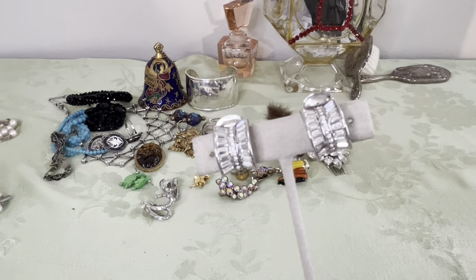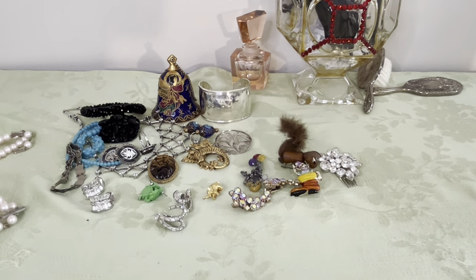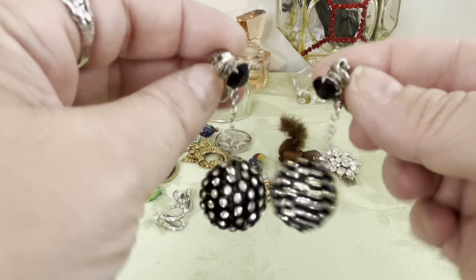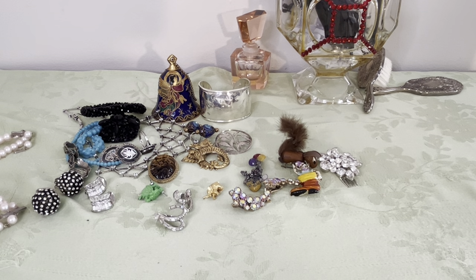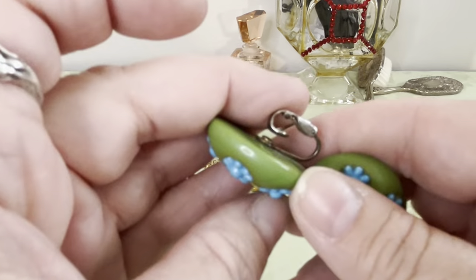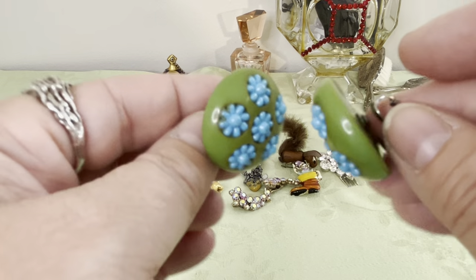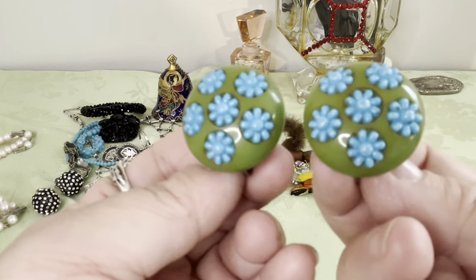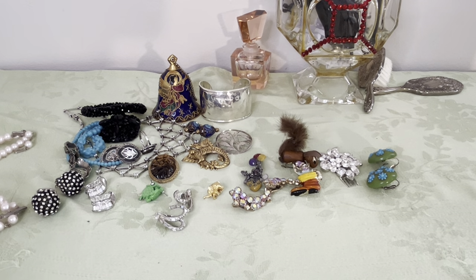I found a match — I had one earring for a long time and today I found the match. These are disco balls — black faceted glass and crystals done on the ball, silver tone clips. I also found matches on these Bakelite pieces — they're a silver tone clip, the flowers are actually set inside. I had the one earring for quite some time and found the match today.